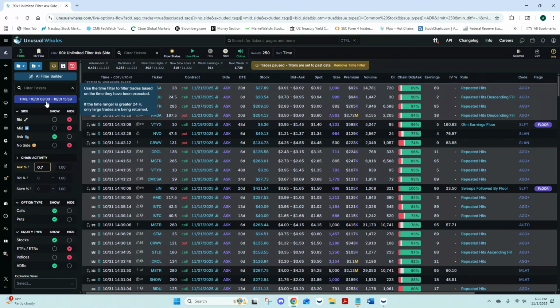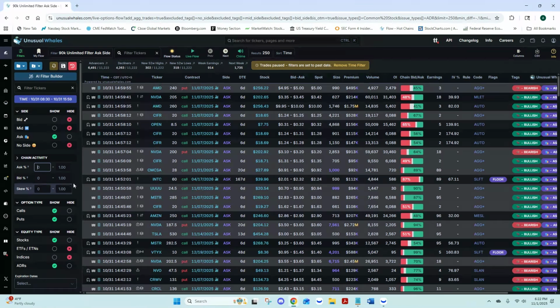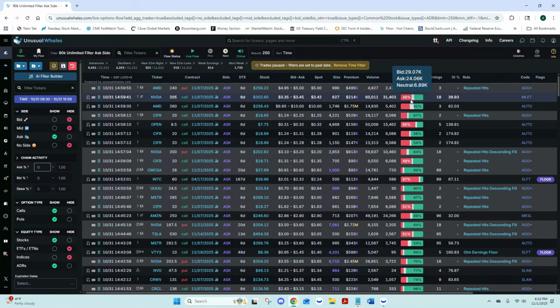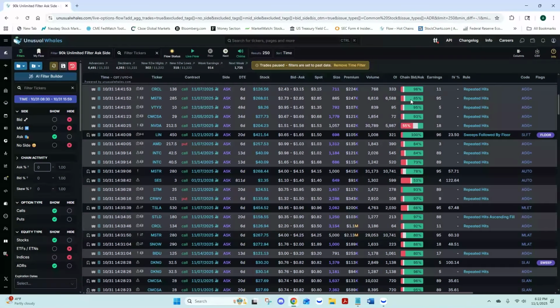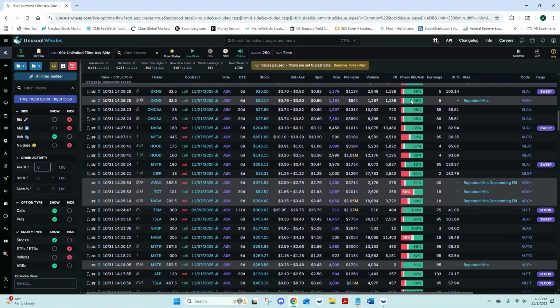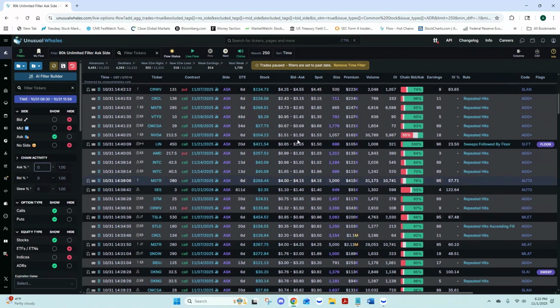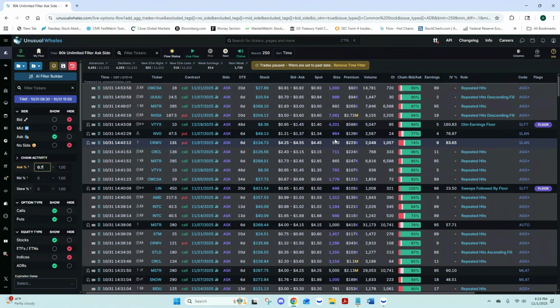Because if you just take off that 0.7, you're going to see a lot of flow where it's like 40% ask, 40% bid, and you're just going to get a lot of congestion here that you don't need to look at. And again, you can set this up however you want. I like 70%. I always say 0.7, but I like that 70%. It's a good starter. You don't miss a ton of flow, but you will narrow out the junky flow here. So again, you can adjust that here.